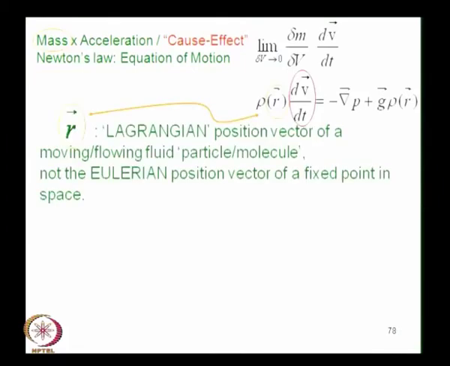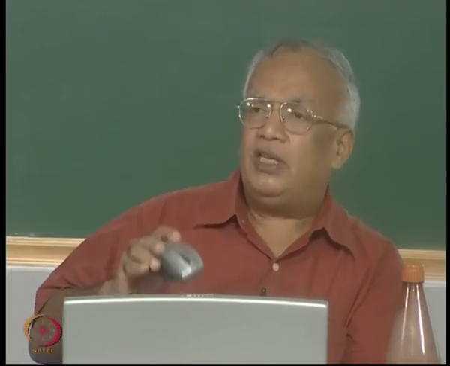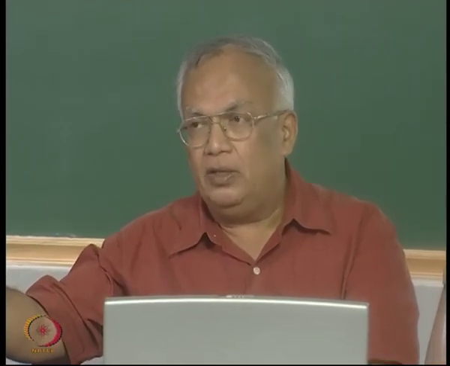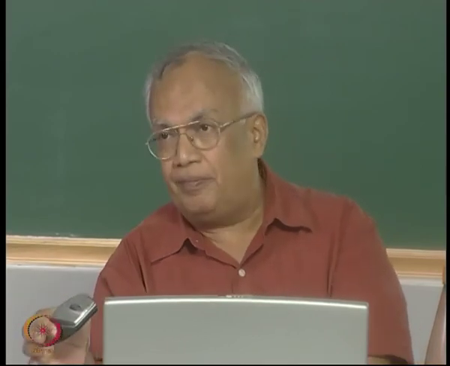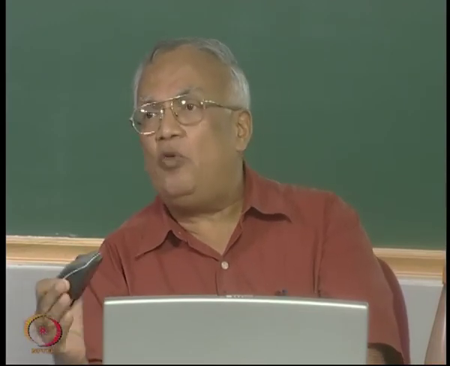The only thing we have to remember is that when we talk about mass times acceleration, it means if you look at this object and drop it under gravity or throw it, right, and follow its trajectory, then you are looking at the acceleration of this particular object, and you must track this object from time to time. You must have a Lagrangian description of this object. Newton's law, the acceleration which is defined in Newton's law, must of course refer to the acceleration and the corresponding coordinates being described in the Lagrangian sense. It is not the property of a fixed Eulerian point in space, right.